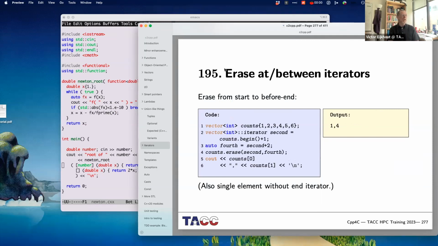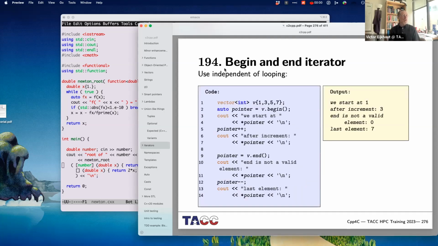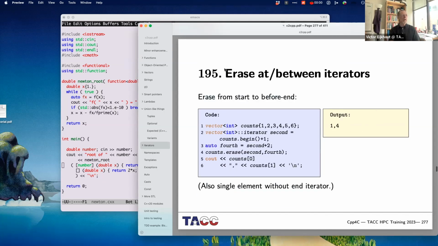For instance, because arrays are dynamic, you can erase elements, you can insert elements. Let's see, I have a vector, it contains 1, 2, 3, 4, 5, 6. On line 2, I said my begin thingamy is assigned to an auto variable.